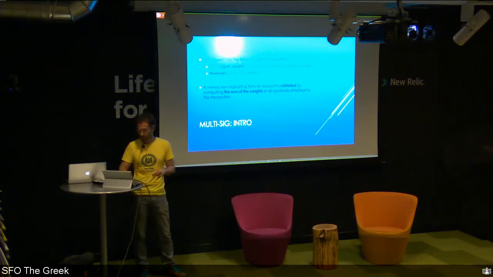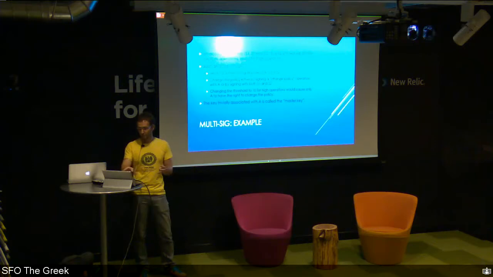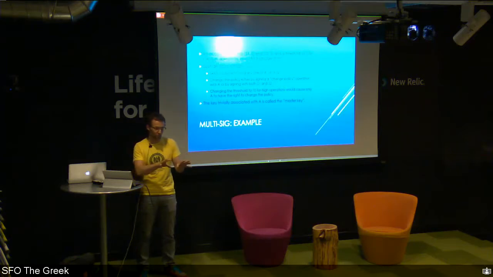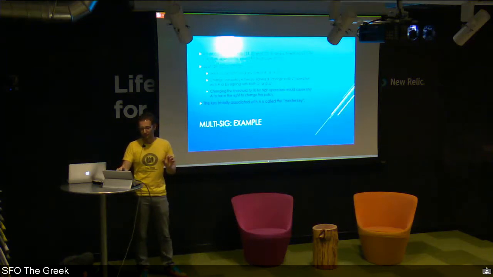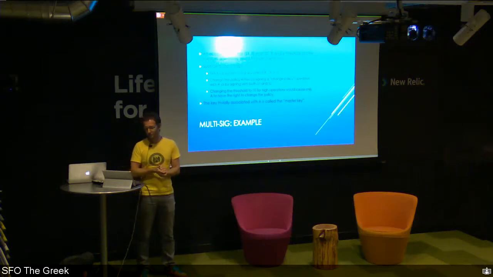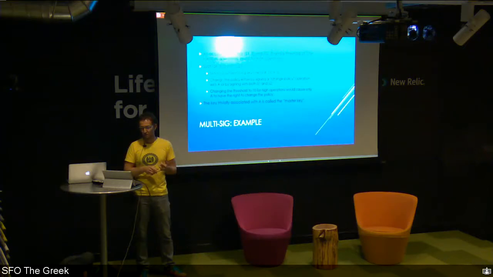So for example, if an account has, in this case, A at 10, S1 as 3, and S2 as 3 as well, and a threshold of 3 for medium and 6 for high operations. Those are a little complicated, but the type of things you can do with this setup is you can send a payment using any of the 3 signatures. So it's 1 out of 3 for a payment.